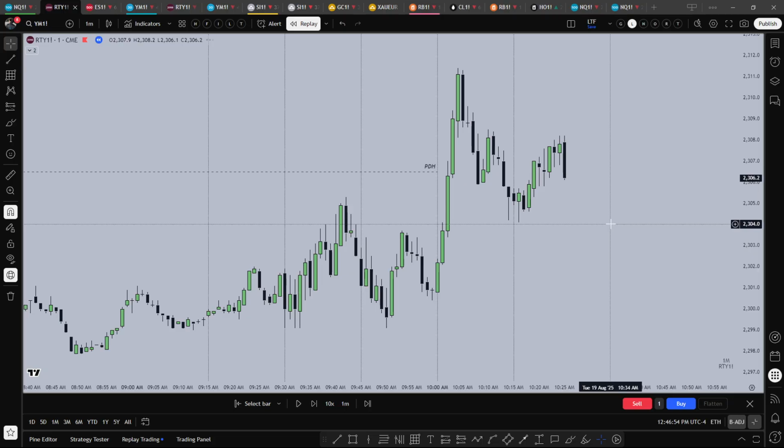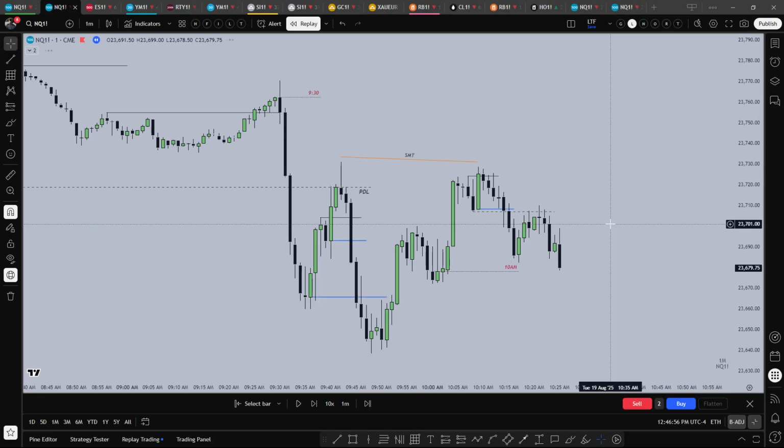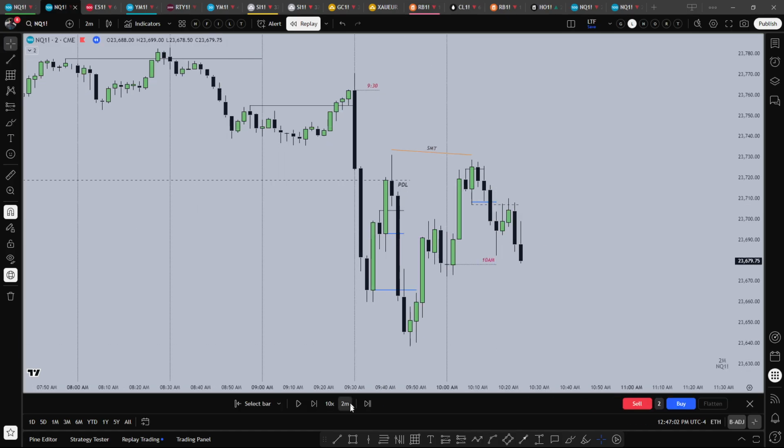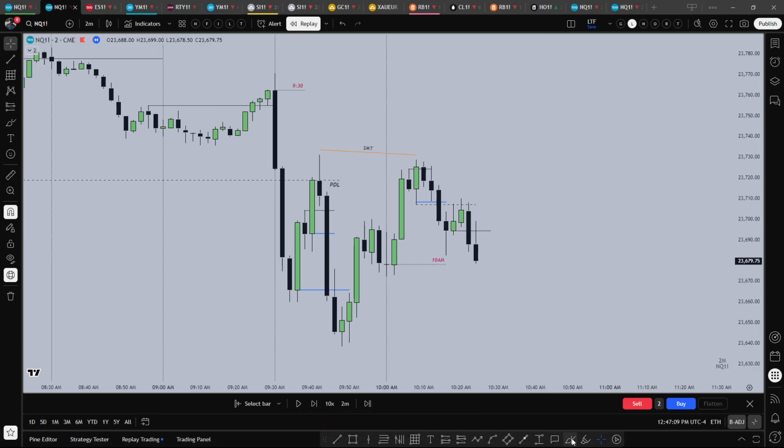Then I thought, okay, I can add to my winner as well. So I switched time frames. The 2 minute had much clearer series, so I used this instead, and then it was 10 a.m. open low, open high, displacing away and not reversing off of this previous low level, right?